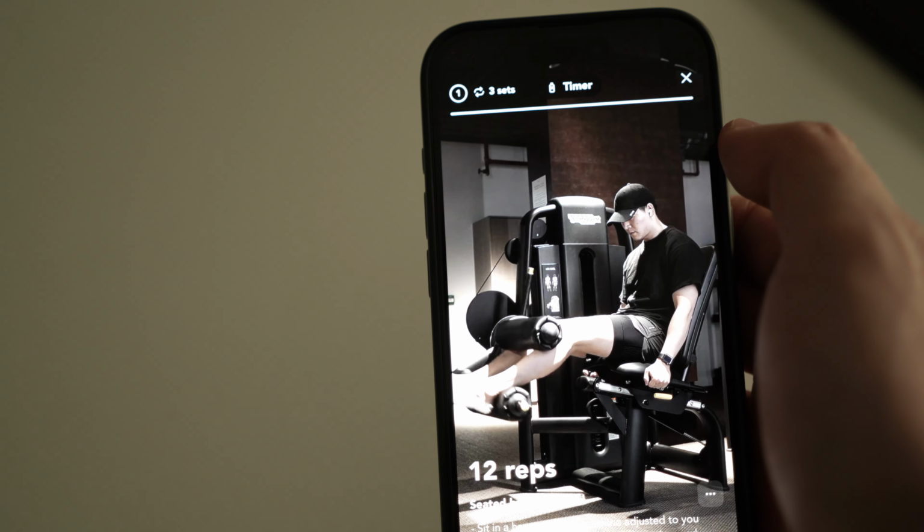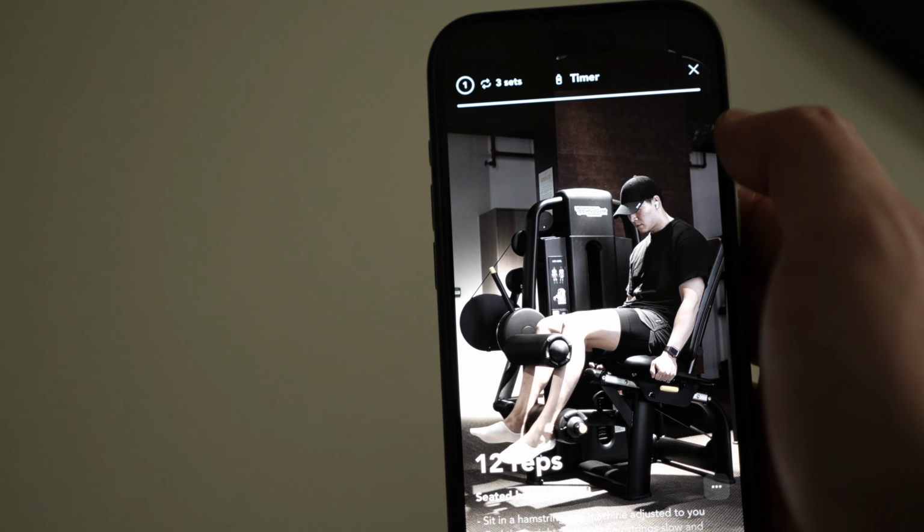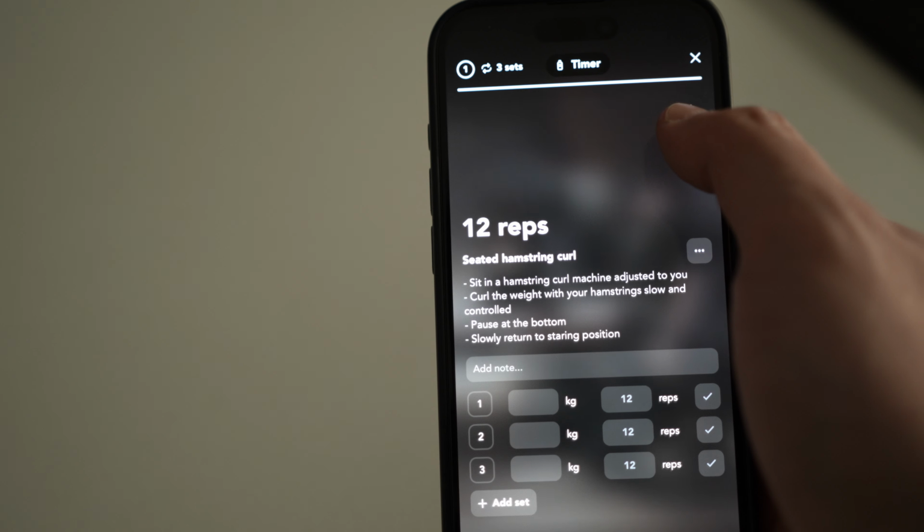The reason why I am doing an isolated hamstring curl movement first is because I really wanna bring out my hamstrings. They are a bit of a weak point for me, especially my posterior chain. It's still looking a bit 2D right now. So if I can grow the hamstring and give it a bit more shape, that will really look good in my physique. So doing hamstring curls and then the Romanian deadlifts is gonna be the big heavy movement.